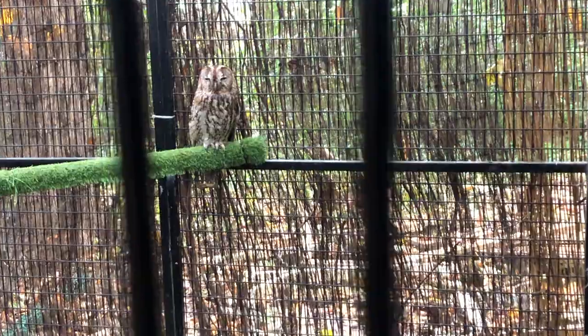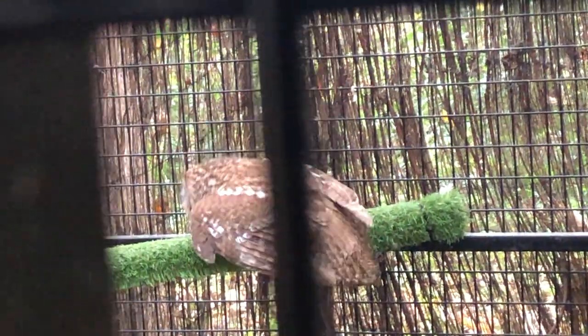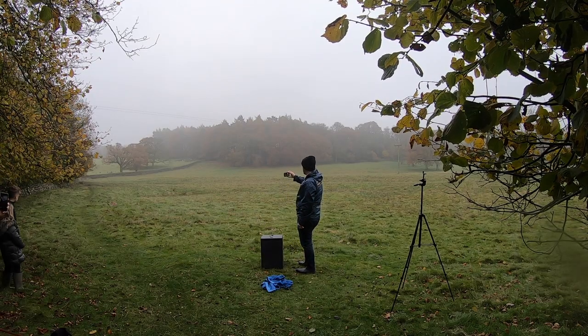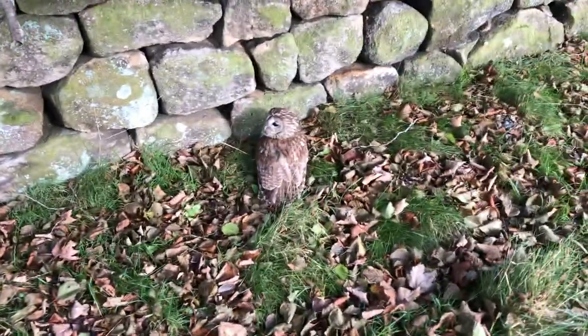The way we know an owl's ready to be released is to watch it in the aviary. I did notice that on approach, it would try to fly around and escape. So we took it to where it was found and had a go releasing it. It did fly far better than the day it was captured, just hopping around, but it did just land on the floor and I was able to pick the bird up again — so it was a bit of a failed release. Unless you've got a 50 or 60 foot enclosure where the bird can genuinely do long flights and build up its fitness, it's hard to tell sometimes whether they're actually ready or not. So in this case, we took it back, gave it another week or so, more food, plenty of time to rest, and had another go.